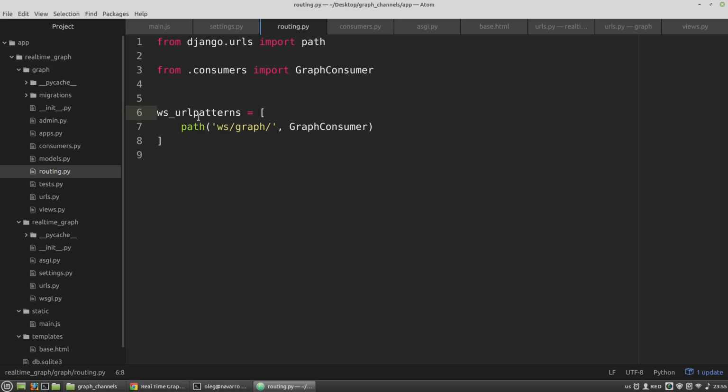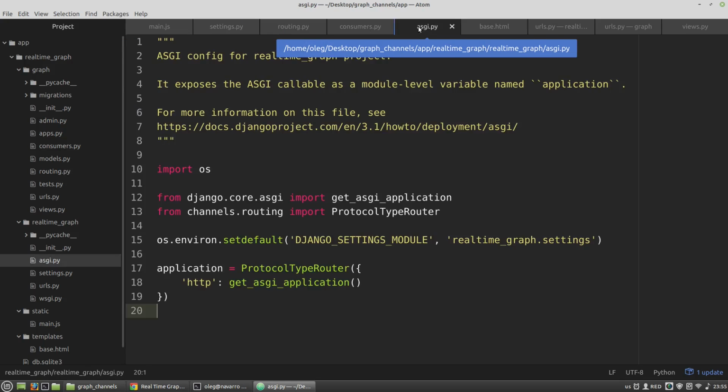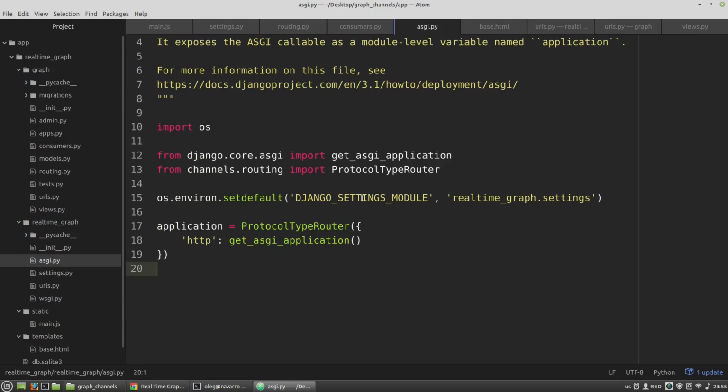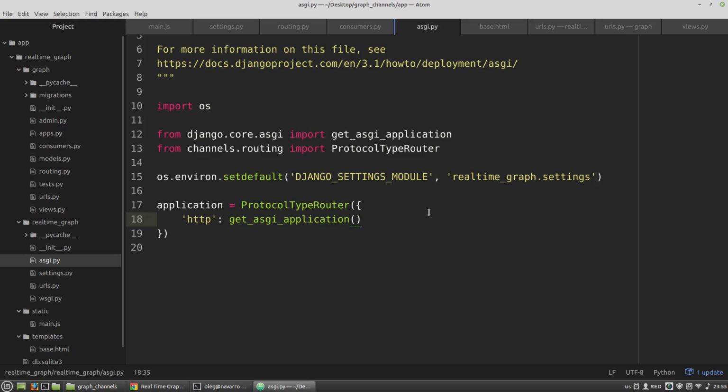I just copied this name, and I need the asgi.py file again, and here I have to create a new key for the dictionary that gets the ProtocolTypeRouter class. The websocket key, and it will be an instance of the AuthMiddlewareStack class that I have to import.